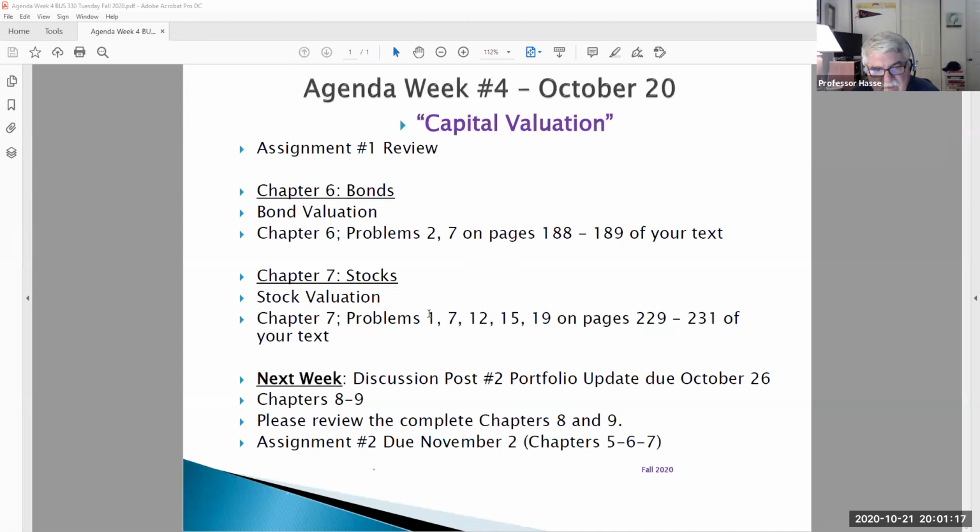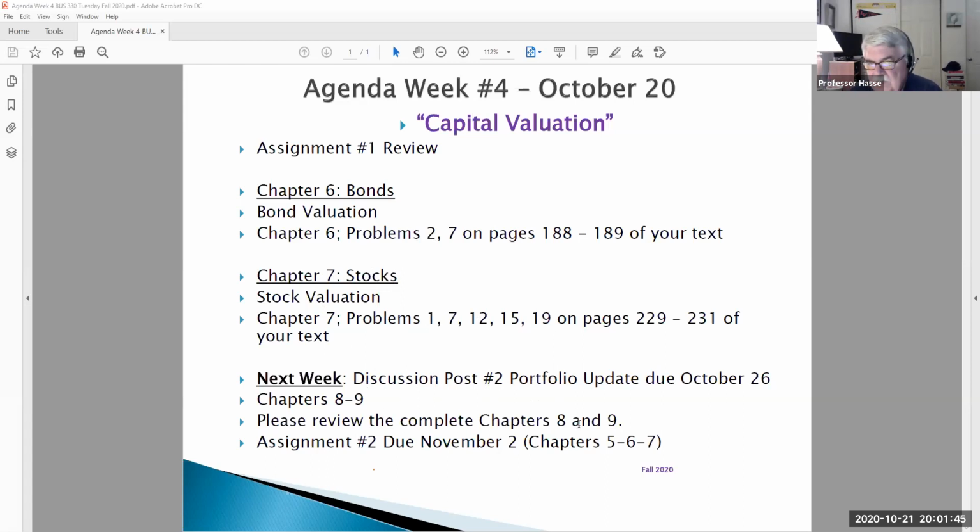Next week, we're going to put this together to talk about finding assets to invest this stock and bond money in. We're going to have to find assets that invest in this money to outperform and provide the funds to pay all these back, to pay back interest and principal, to pay dividends, to pay the projected expected return that an investor wants. That's our discussion next week in 8 and 9.